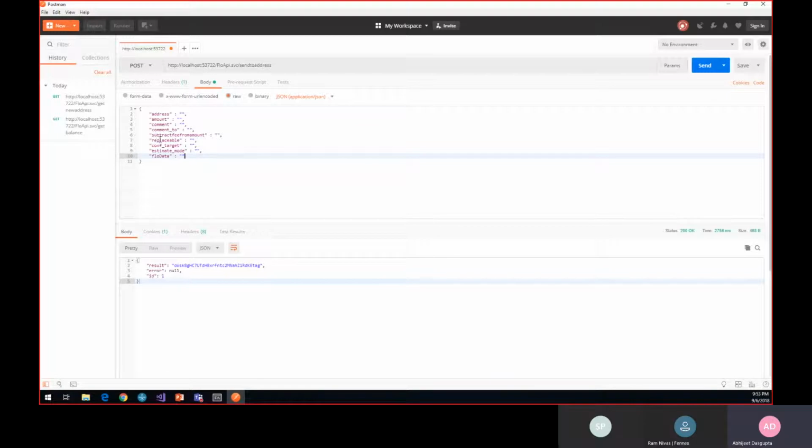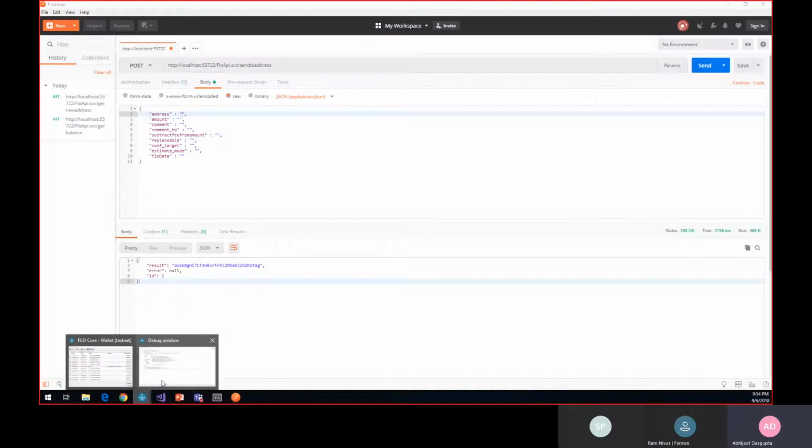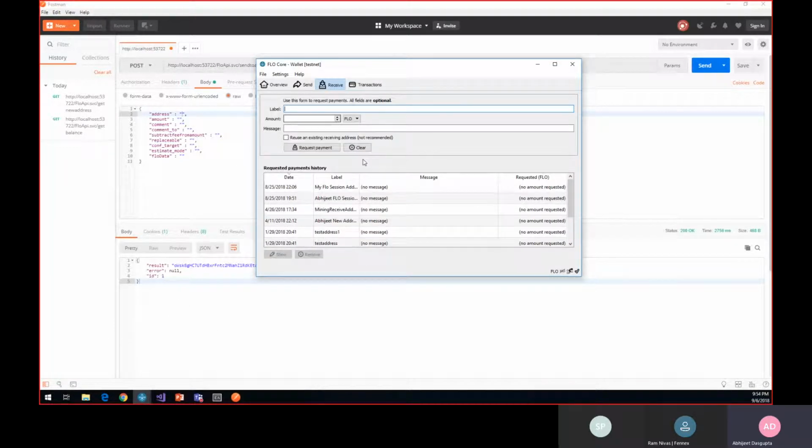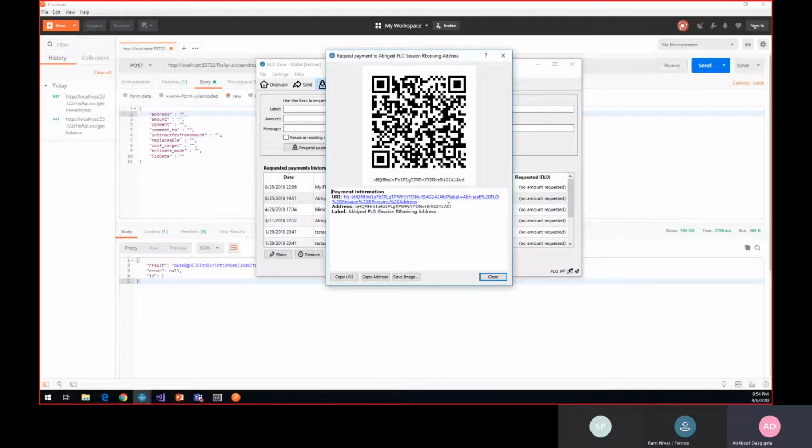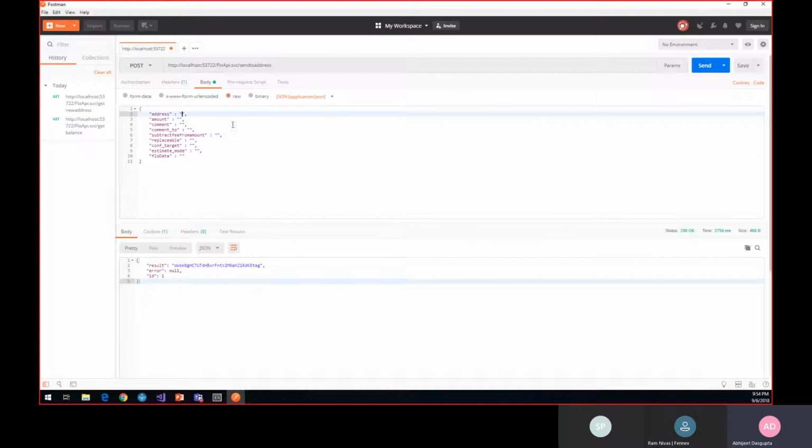So we have created the request JSON. We just need to add the values that will be passed in form of these values. What we are going to do is copy the address that we already have. We are actually transacting the amount directly into our own address only, so the receiver and sender will be myself only. This is the address that I'm going to send the transaction to, and I'm going to be sending, say for example, 1.0 FLO.